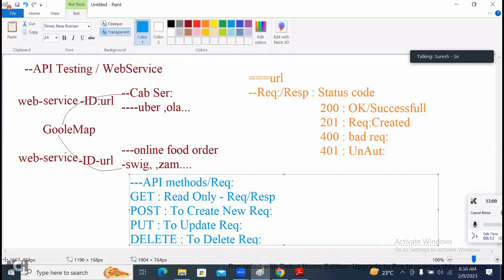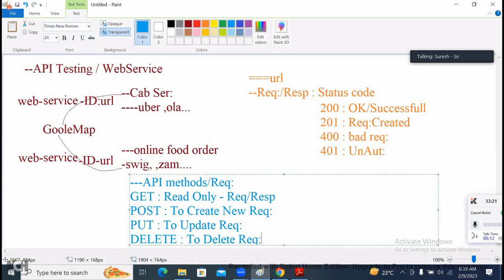So very regularly, there is a chance that you need to work with these methods: the get method, post method, put method, and delete method.